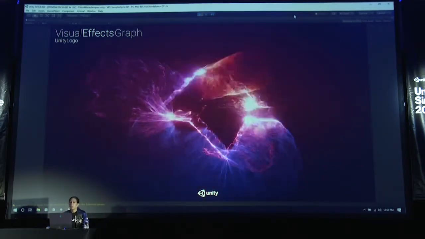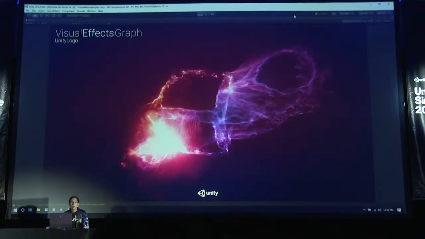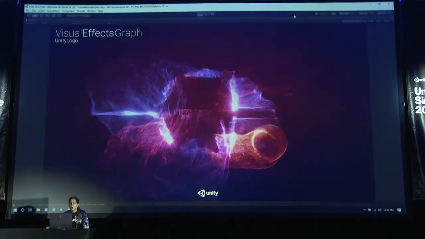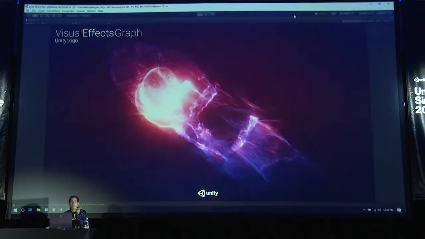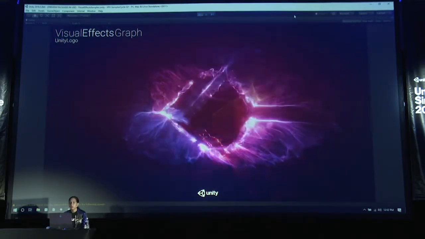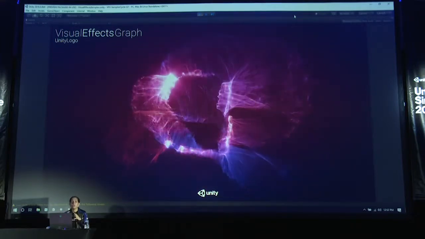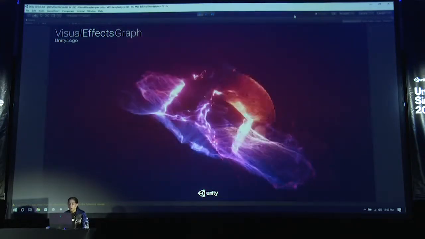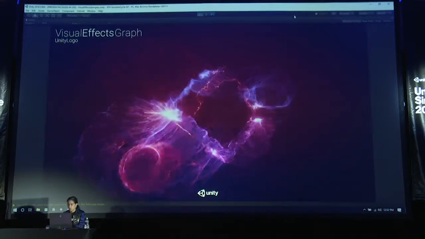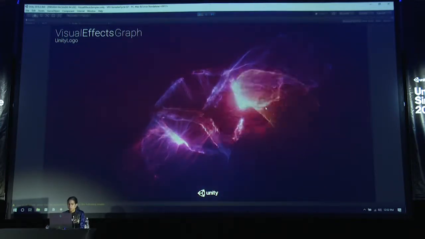You saw this example in the beginning of my slides. Basically, what we have here is some particles being spawned by that sphere that's flying through the scene. And they're being attracted towards a volume of the Unity cube here in the project. There's like 400,000 particles in this example.